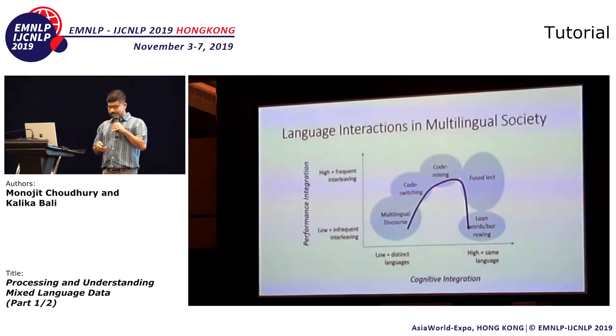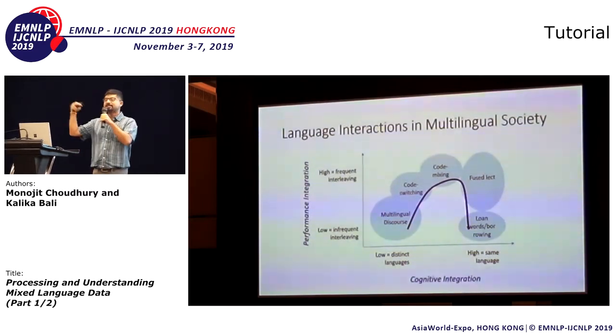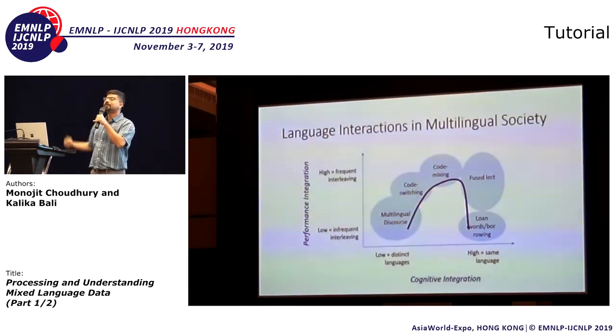Now let's take the first case, the first song, Despacito. What was happening? It was very clear that these are two distinct languages. In fact, these are sung by different people, right? And there is no interleaving at all. You just have one switch point, the whole English and then the whole Spanish. These are the situations which I call a multilingual discourse. So I would not call it code switching or code mixing per se.